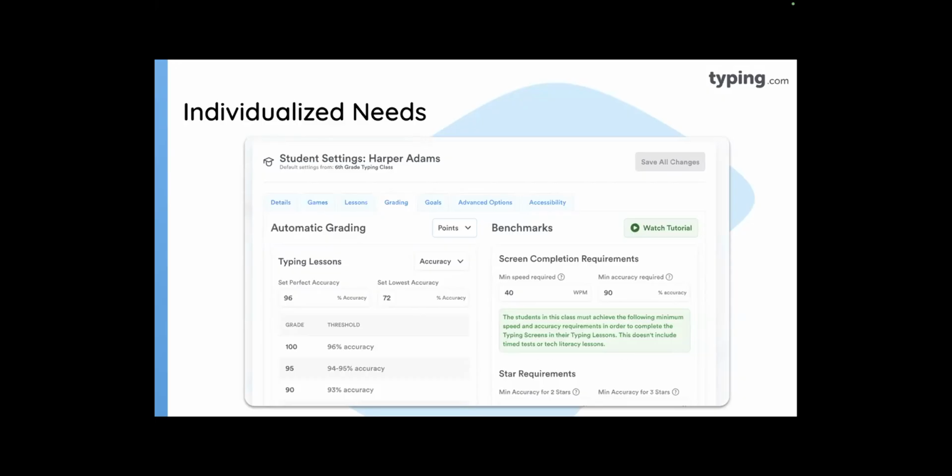And then you can also, similarly, set the automatic grading of how they're doing on each lesson on an individual student basis. So along with this, they can also, which isn't pictured here, actually set a particular student on a different curriculum altogether, right? So if some students have maybe used typing.com in the past, or they're just much more advanced, and you want to say, hey, we've got third graders, but we're actually going to give this student the fourth grade curriculum or the second grade, depending on where that student's at, you can do that on a student by student basis as well. So really a whole lot of tools to control, and meet each student where they're at, making it a lot easier to give them the kind of adequate content that they need.